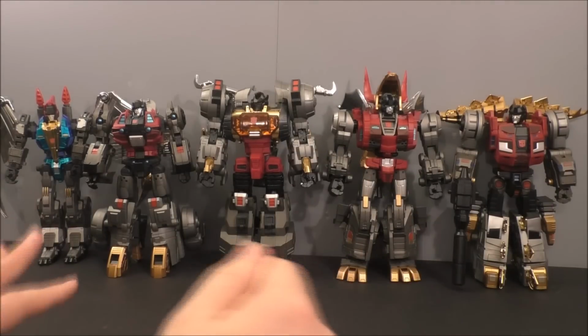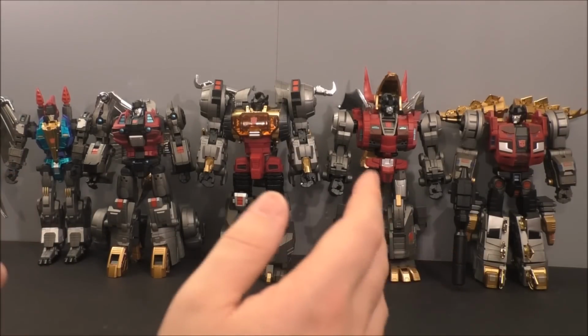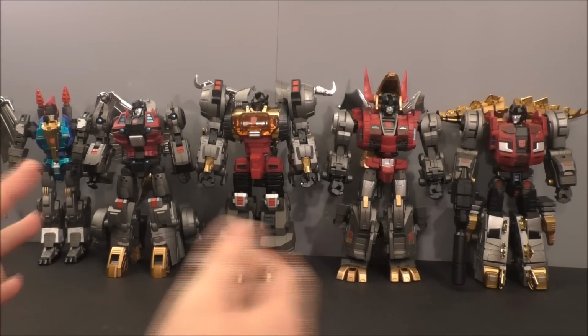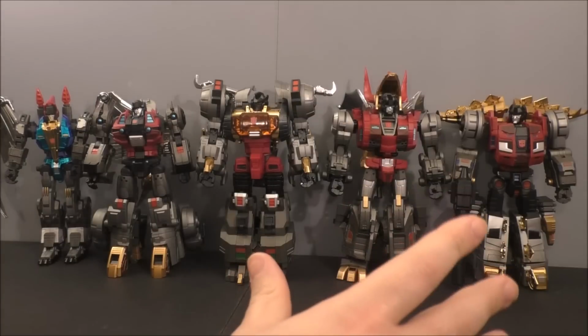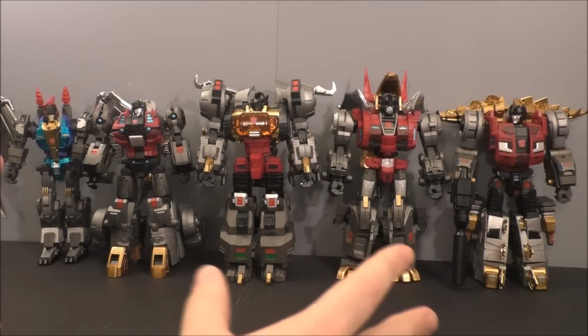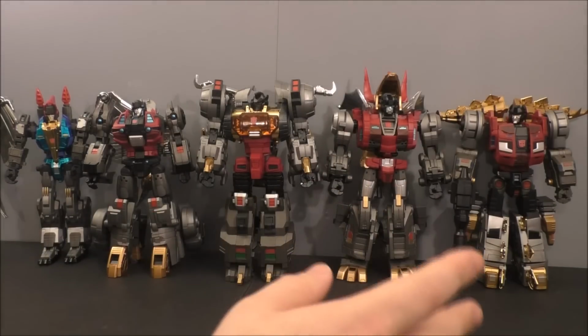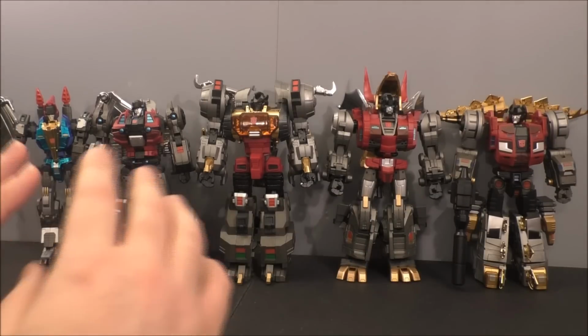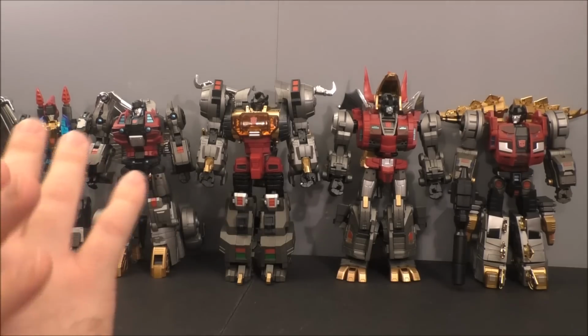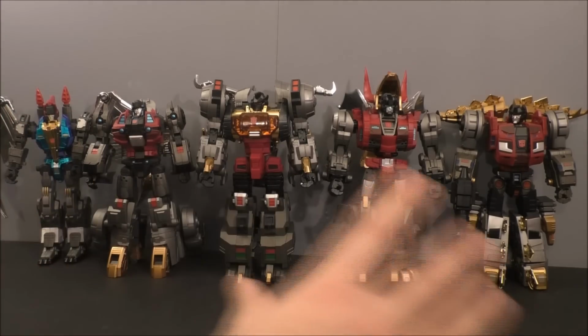Positives of the set, and then we'll get into some scale comparisons. First off, they're big, they're bulky, they're awesome. I love the way they look. They have that Neo aesthetic, so if you get one of them and put them with a different set of Dinobots, it's going to stand out like a sore thumb. But once you have the whole set together, I think it looks great. I love the way it looks.